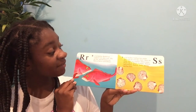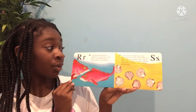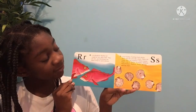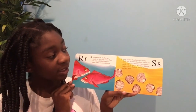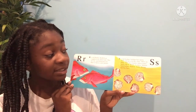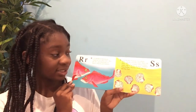R is for redfish. Redfish are caught in very deep water. They are oily, and lobstermen use them as bait to catch lobsters. S is for scallop. Scallops have pretty shells and are a lot like clams. There are many other sea creatures whose names begin with S: sharks, sculpins, salmon, sand dollars, sunfish, smelt, shrimp, and sea stars.